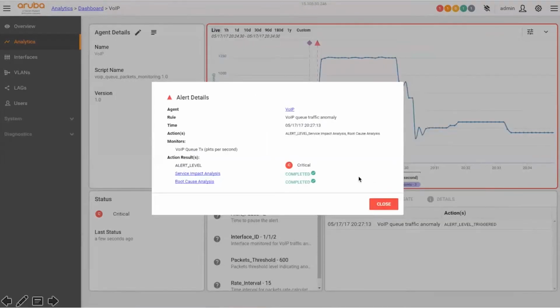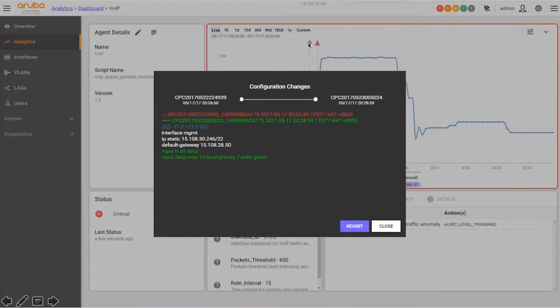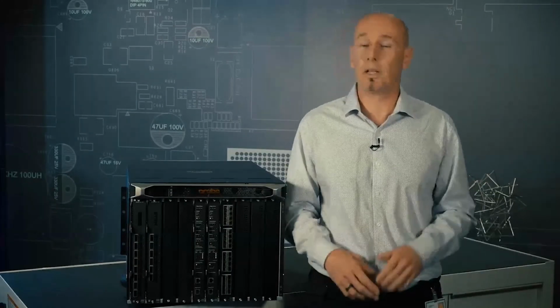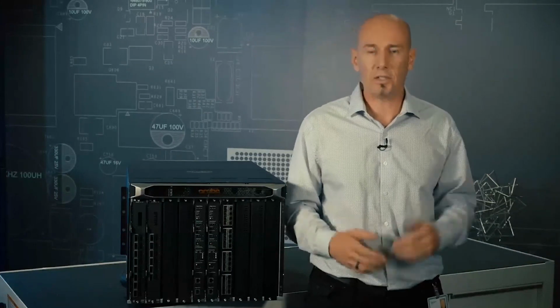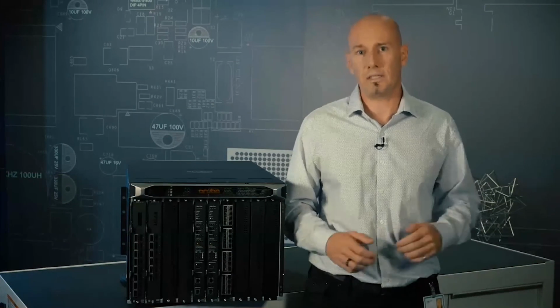In addition to the relevant historical data, it's also overlaid with config changes. If it's a configuration error, you'll catch it right away. And in this example, that looks to be the case. The scripting is powerful and insightful, while also extending to the access layer of Aruba switches connected to the core. If an anomaly is service impacting, with easy and simple integration, you could even get notified by SMS, troubleshooting the problem before users start calling. As you've seen, this game-changing switch built on ArubaOS-CX will change the way you operate your network, accelerating troubleshooting and keeping the network performing at its best.